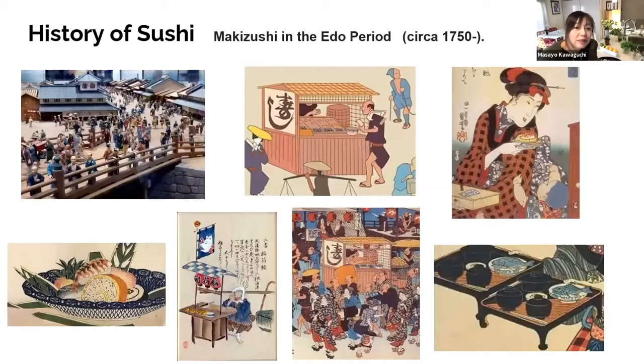Mm-hmm. And this, as you know, I like this one. This is the middle one, a vendor sushi. In the Edo period, they started the vendors. Nigiri used to be a little bigger, like an onigiri, a rice ball, that's what I heard. And the people in the Edo period were really clean. They take a bath, and they eat supper and lunch, but only twice a day. That's what I heard. And on the right side, the beautiful lady eating sushi in a kimono.